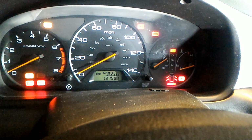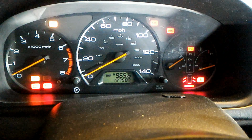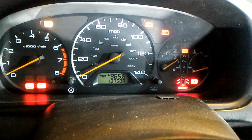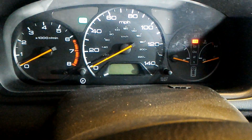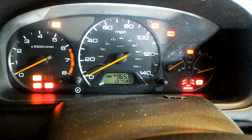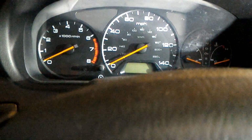And I don't know if these lights are going to go off or not. So you can see I do have a check engine light. Oh, actually it went off. Okay, so I'm going to do it one more time. And I'm only going to start it for a few seconds. Alright, I'm going to go check the fluids outside.